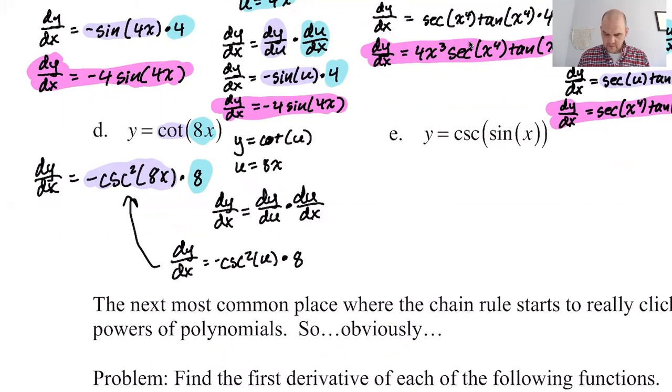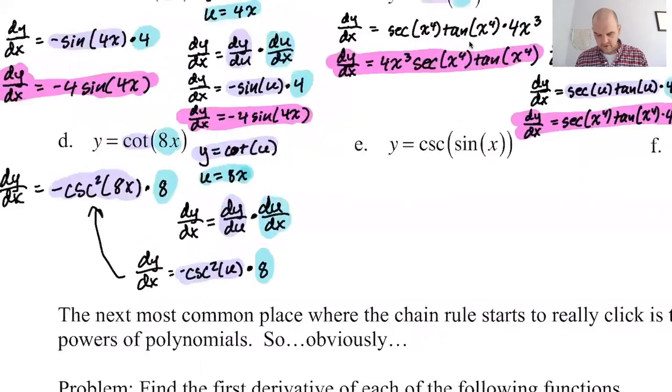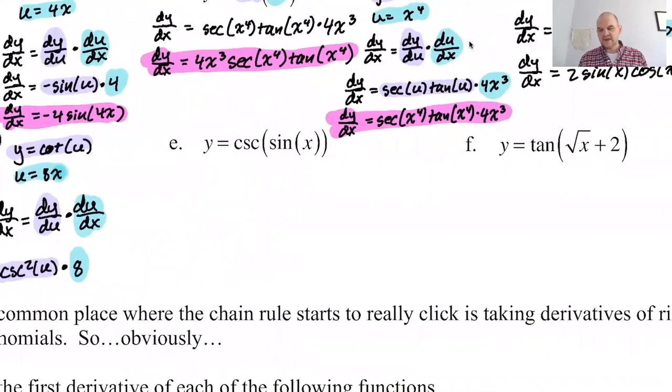It's a little clearer, I think, when you do it this way initially, but you want to move beyond that so that eventually you're doing them more fluidly. You want to get to the point where you can look at it and just take the derivative. I mean, that's our goal. So here, ultimately you're going to take the cosecant of something.